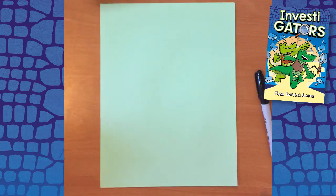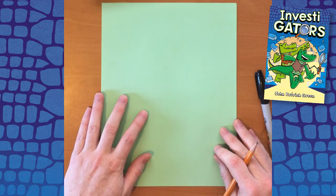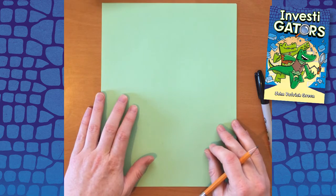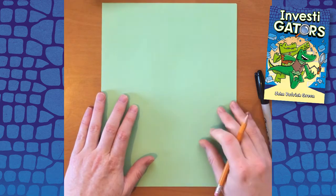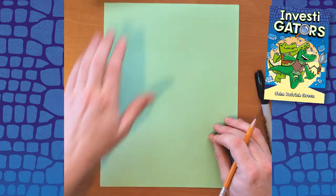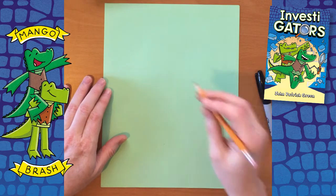Going to start with a sheet of paper. It doesn't have to be green. I just went with green for obvious reasons. And I'm going to draw Mango, since my book stars these two alligators, Mango and Brash. So I'll start with Mango.